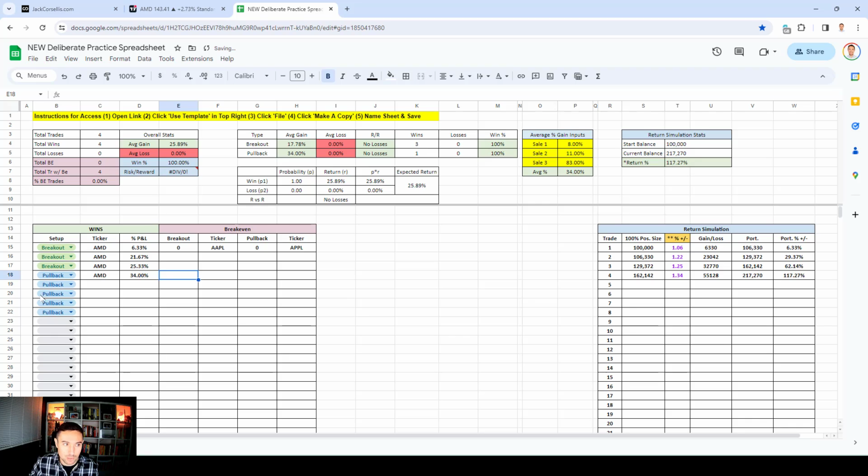So then that's inputted those figures there. We can see that our average gain is 25% so far. Okay, nice. Let's keep playing along, and then we'll go find some other ones. That wasn't a pullback, that was a breakout, so we just adjust it like that. When we get a pullback in here, the figures will start updating. You need figures in both the breakout column and the pullback column, and same for the average loss, for this to then be correct over here in terms of the average gain and average loss.